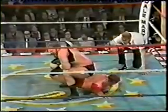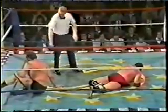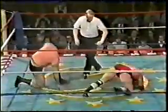Referee right down there in case. Now he rolls him out. Neatly done by Roberts. Now it's just a question of how much that back has been weakened for that bottom back.